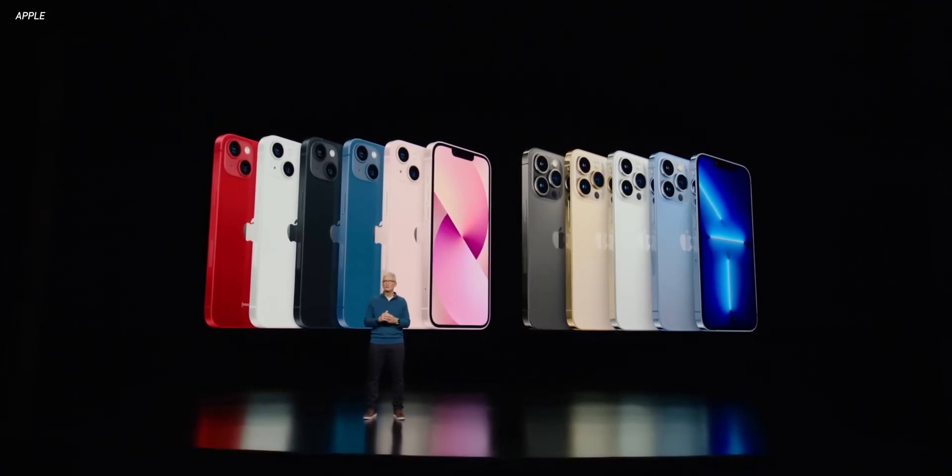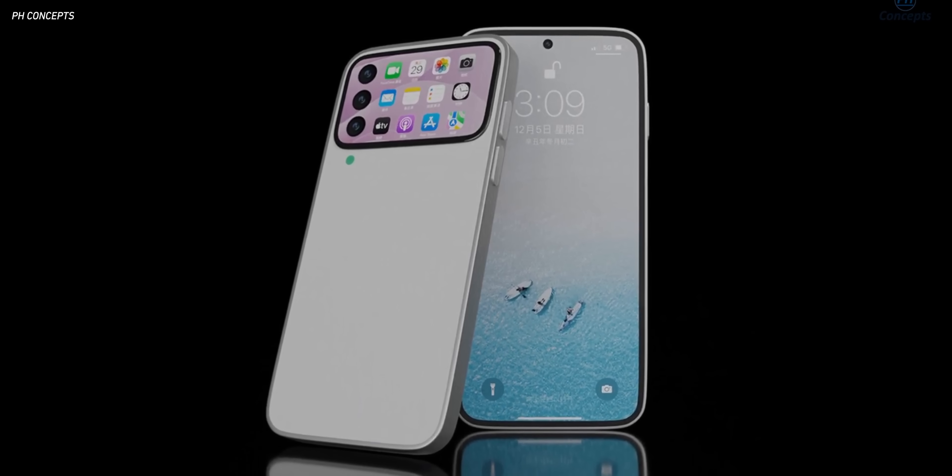As always, I wanna know your thoughts. What are your thoughts on the iPhone 14 as of right now? It hasn't been a lot of good news lately, especially if you're holding out hope for a new design. Do you think the iPhone 14 is gonna get a crazy redesign? Are we going to get a new upgraded camera system? Do you think we could see anything specific just to the Pros? Or is Apple gonna make an iPhone 14 mini after all? Let me know your thoughts down below — I'm curious about iPhone 14 and the state of Apple in 2022.